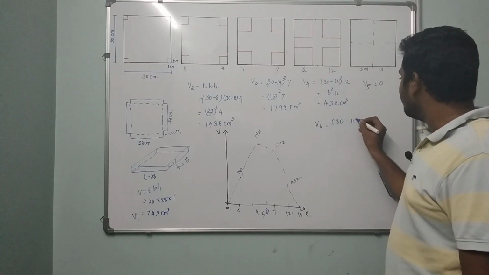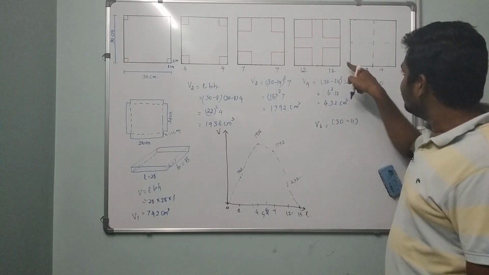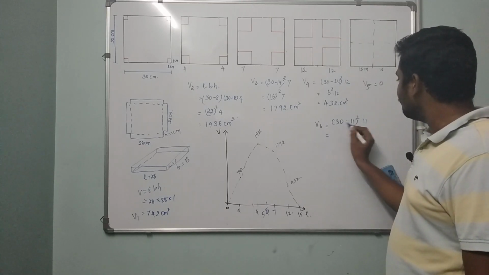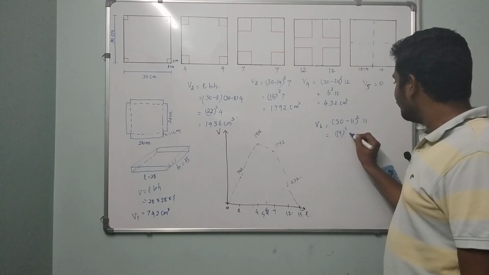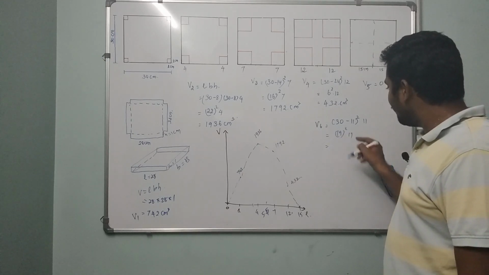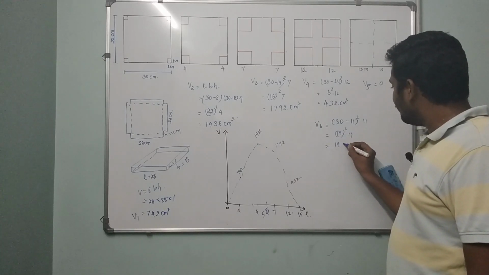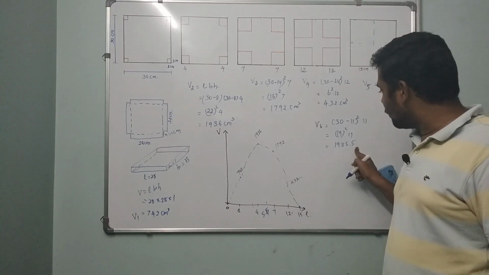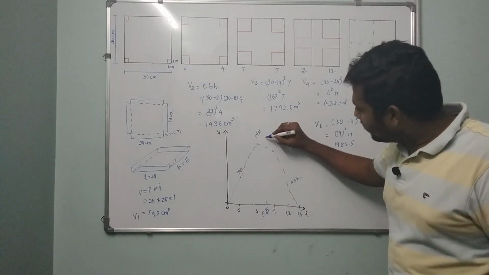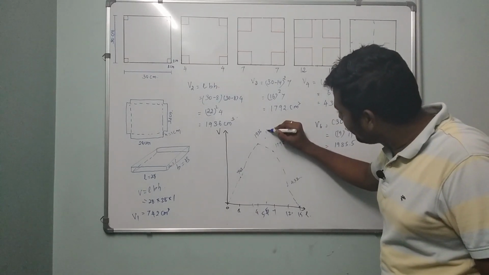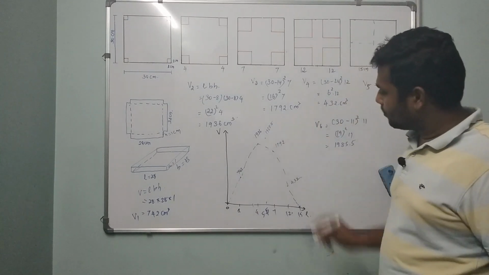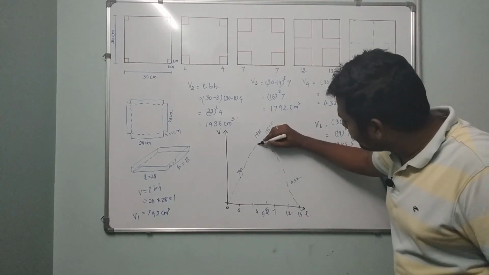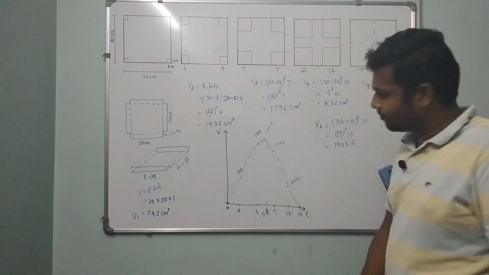Is equal to 11. So 30 minus 11. Similarly, 30 minus 11, the whole square into 11. This is equal to 19 whole squared into 11. So if you calculate this, you will get 1985.5. Okay, if you plot this 1985.5, it will come almost here. Okay. So now the curve will not go like this, it will go like this.